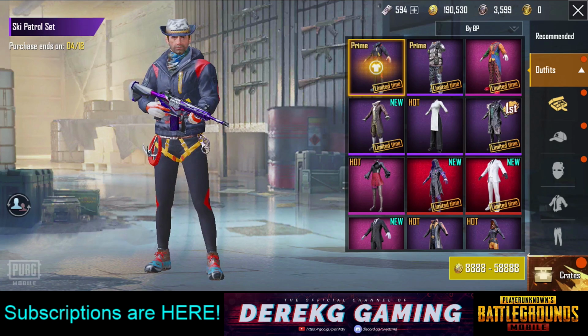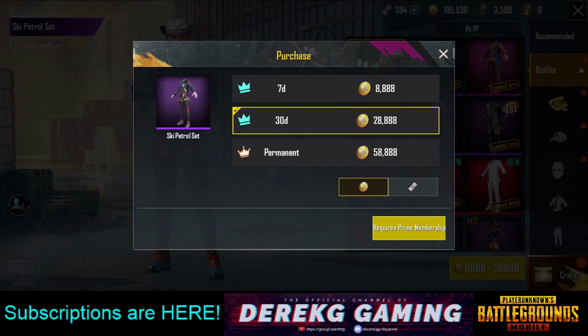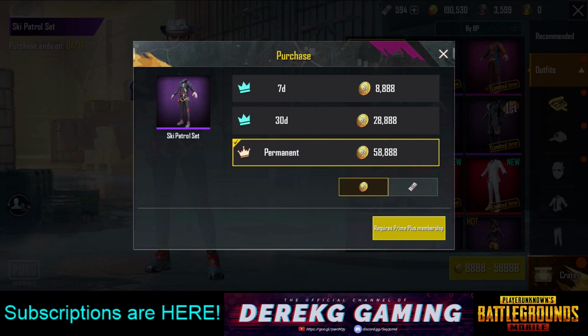and that's why you can see 8,888 all the way up to 58,888. So if we click on that, you can see that if you have Prime, you can purchase this for 7 days or 30 days for BP. And if you have Prime Plus, so this is how they get you to upgrade to Prime Plus, you can purchase this outfit permanently for BP. Very useful for people with a lot of BP.